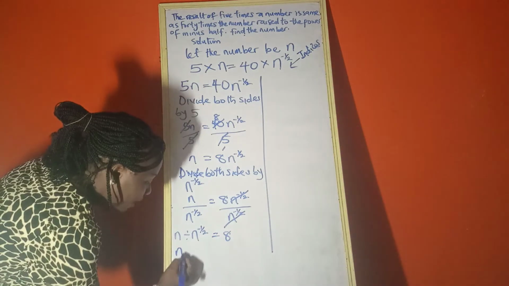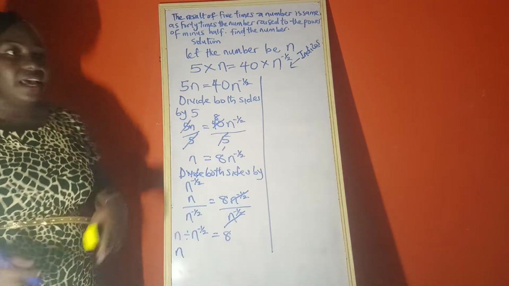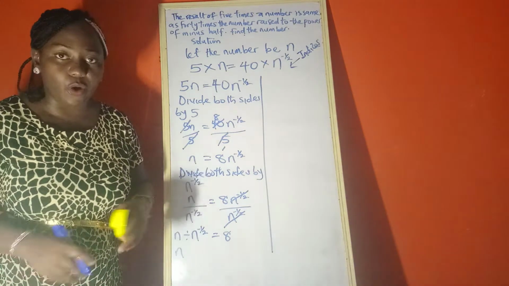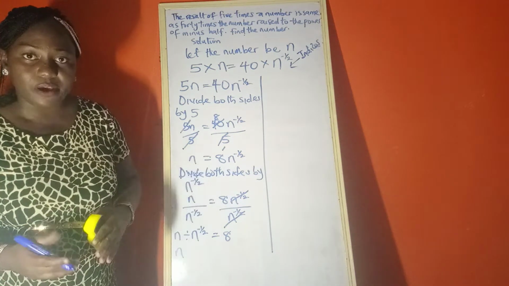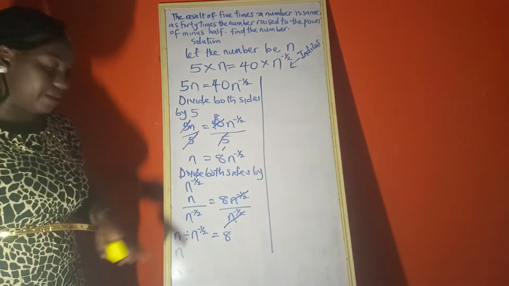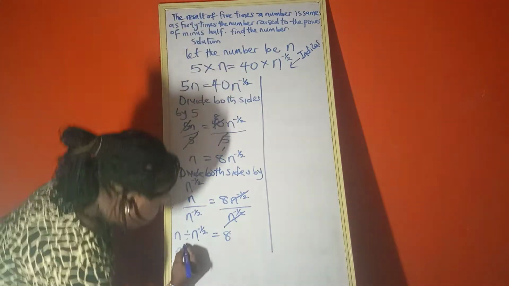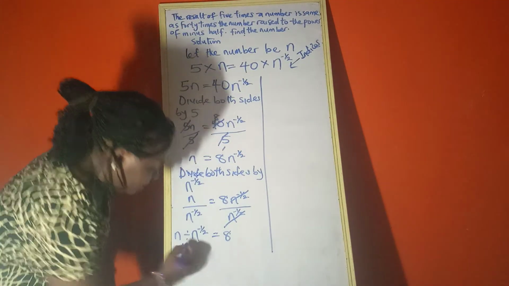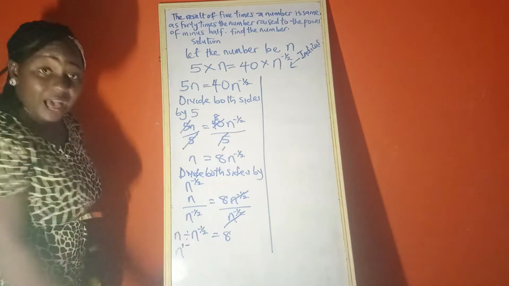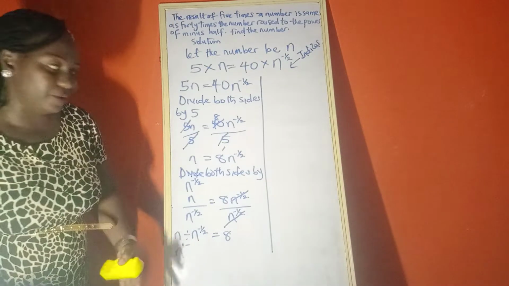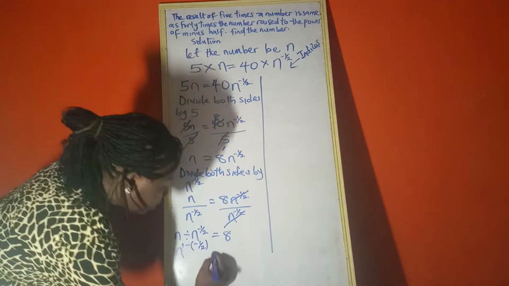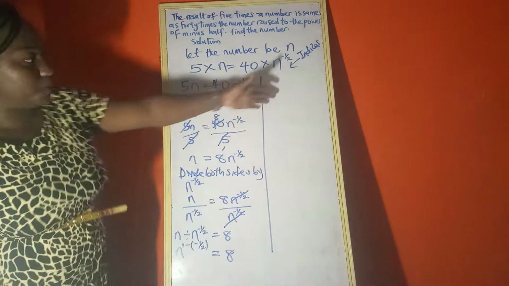And so also I can recall in law of indices, when two similar numbers or unknowns divide each other, feel free to subtract their powers. In this case, I have n divided by n raised to power half. It will become n raised to power 1. The division turns to subtraction. Remember, there is minus half here. Because I don't want the minus and minus to come together, I will make it in brackets, minus half, equals 8. Please permit me to continue here.